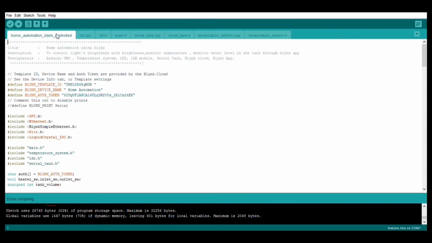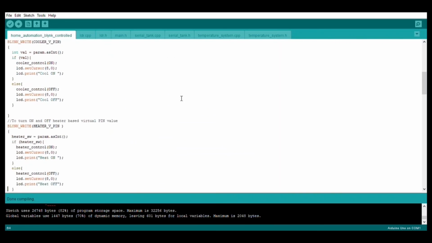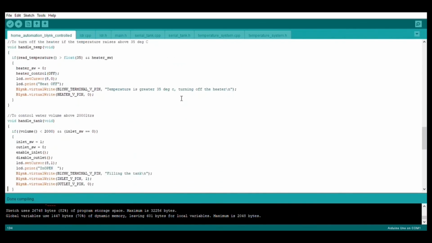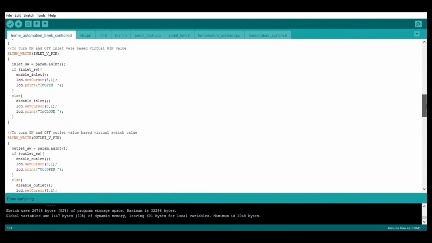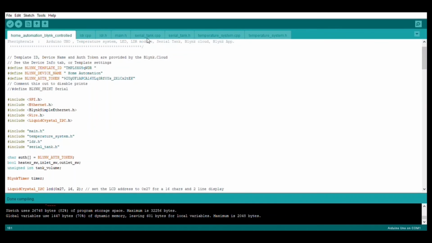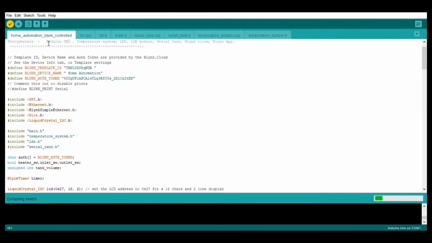So go back to the home automation code, and this is the whole code in Arduino IDE. To upload the code to the Arduino board, move upward and there is Sketch. In that, select Sketch and Export Compiled Hex code, and then run the program. It starts to compile the code. Wait for a second while it compiles.